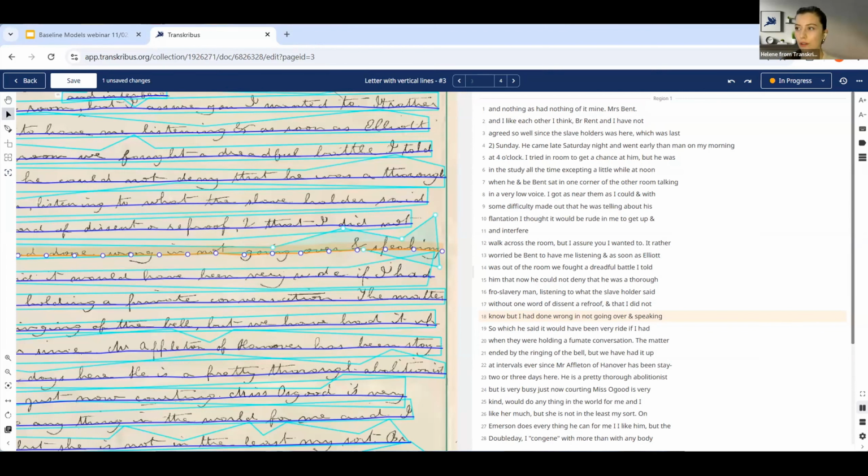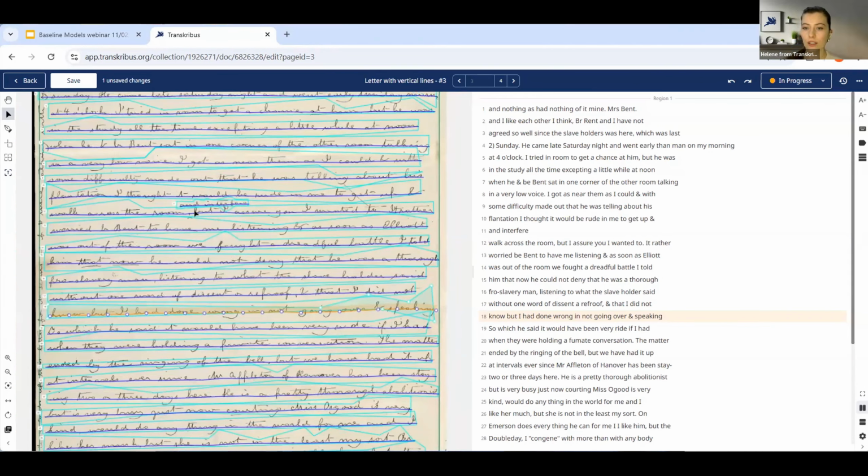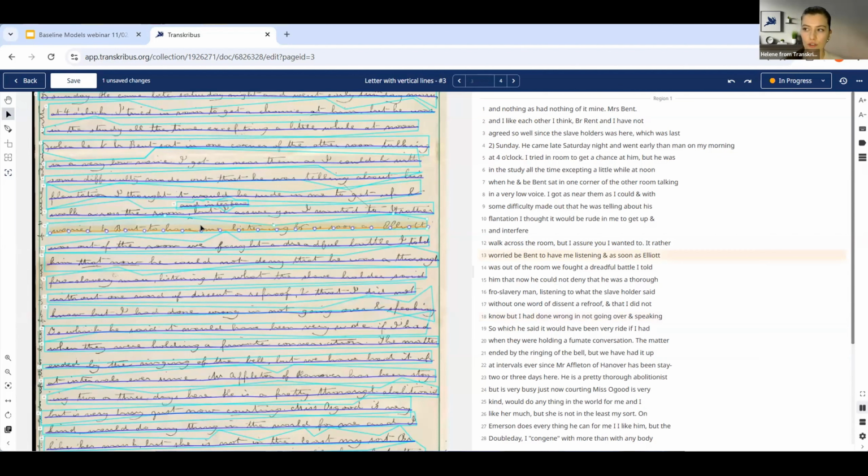Another question was about baselines that are identified correctly, but what could be the reason for the transcription stopping in the middle of the baseline? So the baseline is the full line of text, but the transcription stops in the middle and not everything is recognized. Basically, whether this is a baseline or an HTR model issue was the question. It could be a polygon issue, so I would check the polygons.